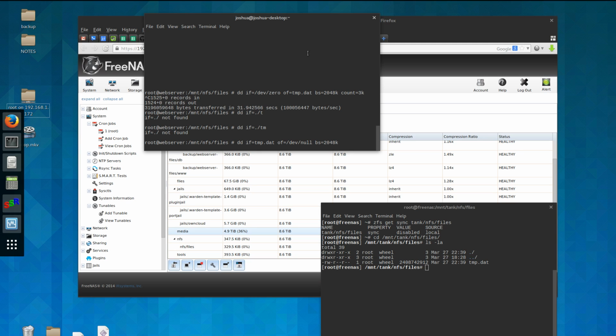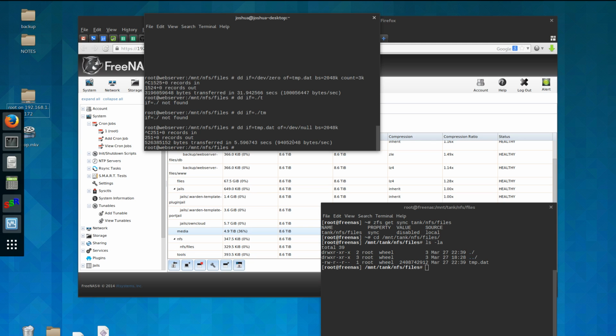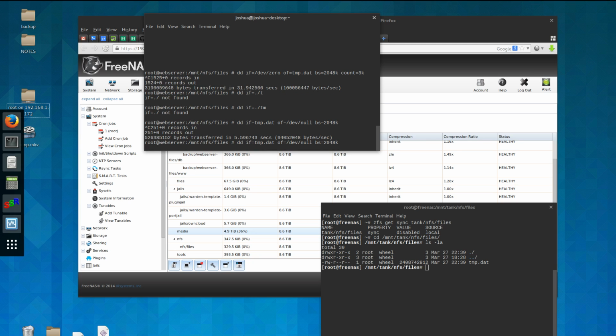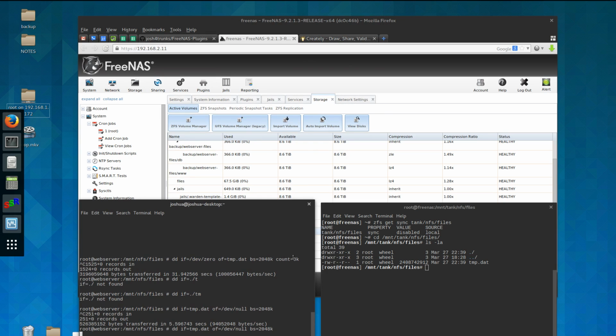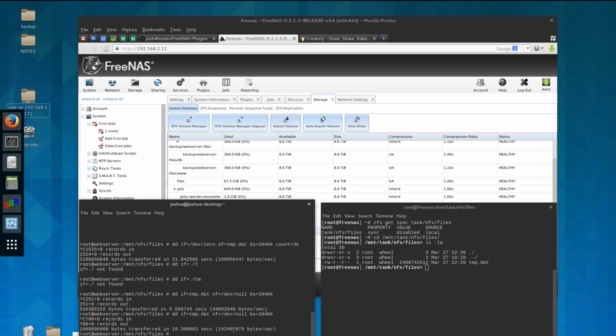So now I'm doing a read test. There you go, 94 there. I probably would have gone higher if I let it run longer, but let's do it again. I think it needs to ramp up for a little bit. But as you can see, you can really get pretty decent speeds. What the heck, that was way too fast. 142, so that might have been some caching on my side, but you can see it's really maximizing it.